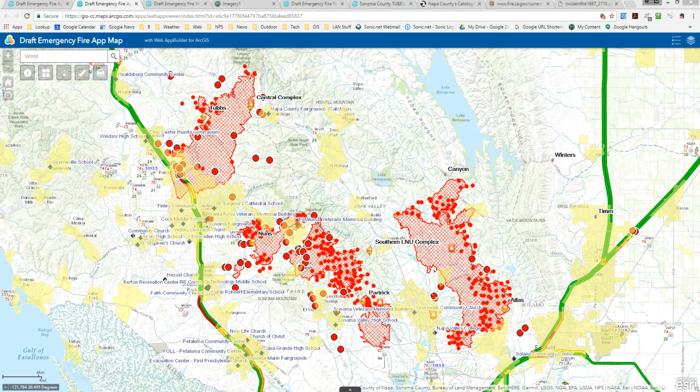And I will show you, like I said, different templates and different ways to create a web app. And then in the next few videos, I'll go over creating a story map using photos, and also a geoform map. We'll probably do both of those next week.